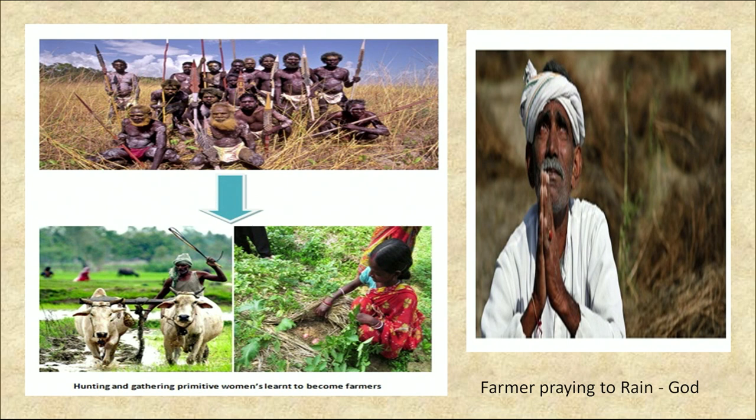Look at the figure. As we know, primitive humans discovered agriculture about 12,000 years ago. Primitive hunters and gatherers moved to places near rivers. Once humans knew that watering plants is necessary to grow them, they learned to become farmers and such human settlements began farming. Gradually more humans settled away from rivers and watered their growing crops with water from wells, tube wells and other means of withdrawing groundwater. However, results of farming depended largely on rains during monsoon. The right side figure shows a farmer praying to the rain god.